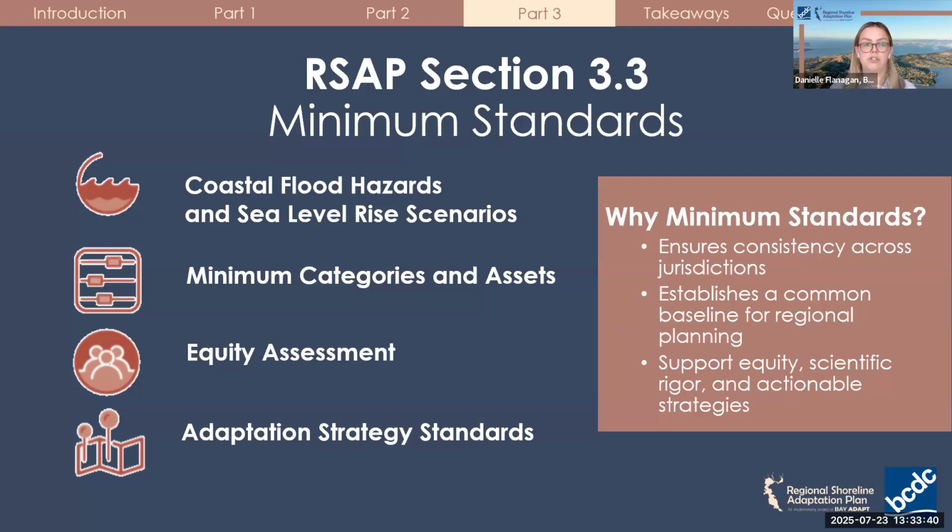Finally, we have the adaptation strategy standards, which make sure your chosen strategies are practical, effective, and promote long-term resilience. These standards help maintain consistency across the region and establish a regional baseline and ensure that the plans are scientifically sound and equity focused. In the following slides, I'm going to guide you through each one of these 4 standards in a little bit more detail.